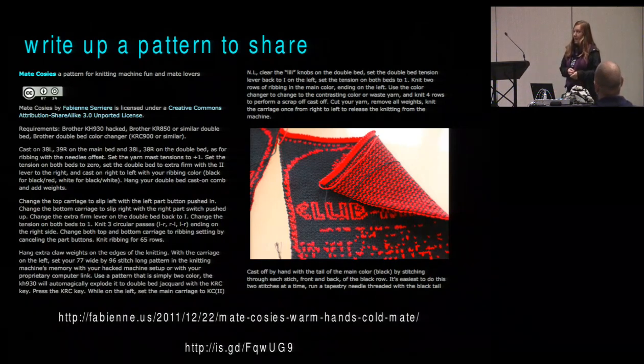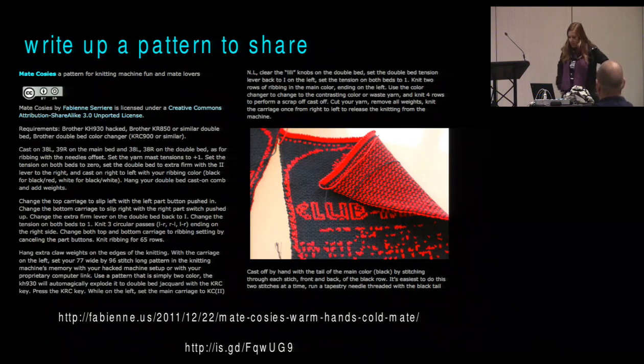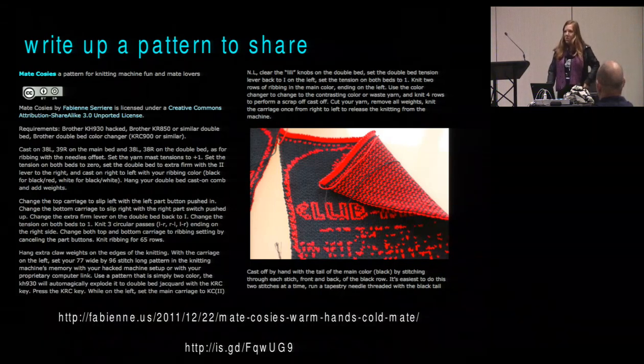Well, it turns out that people didn't use this to make clumata cozies. They used this to make double bed jacquard on their knitting machine. So it kind of exploded a whole new renaissance of people knitting different kinds of fabrics on their consumer knitting machines. So it goes to show that even if something is hacked, if there isn't the documentation there, tough luck on getting it to work.